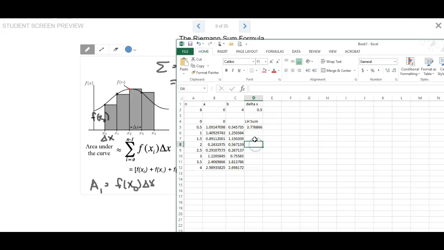Okay, and then if I want to use the midpoint sum, that's equal to the sum of all these in the middle times delta x. Alright, and then finally the right hand sum.